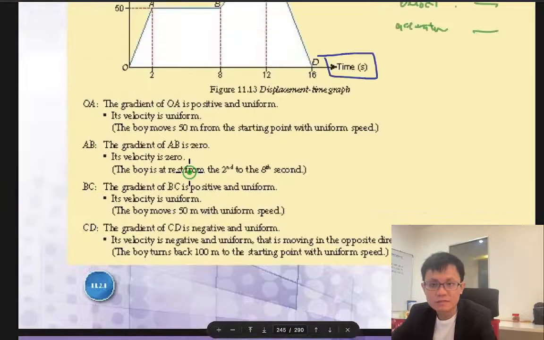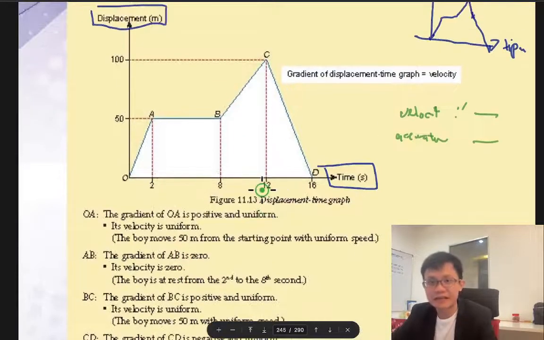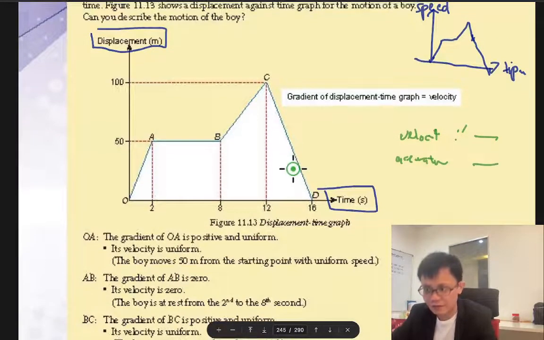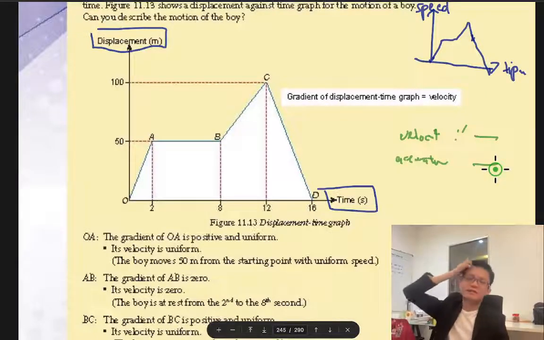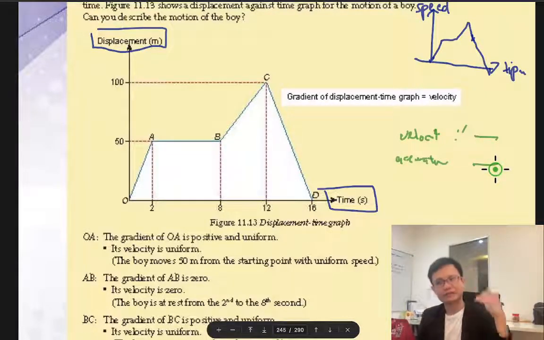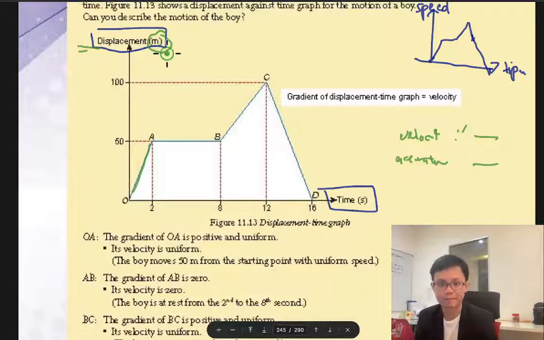Let's say the question is to explain the graph. Let's say Ali, now I want you to go in front and explain to me what this graph is about. So I'm Ali, I will say, okay, this is a displacement over time graph, which means this is actually like distance, right? So first, let's say this is a car. A car moves 50 meters, because here is the meter already. Then he stopped.